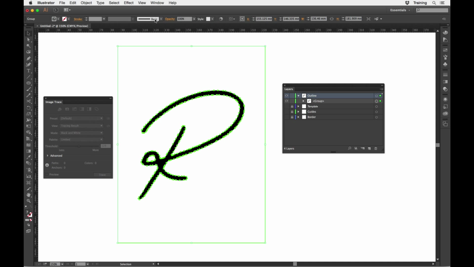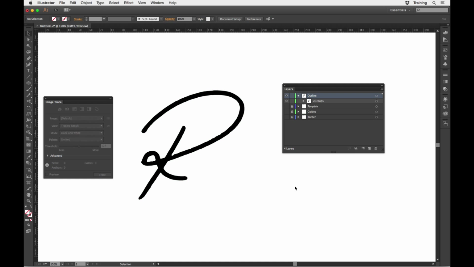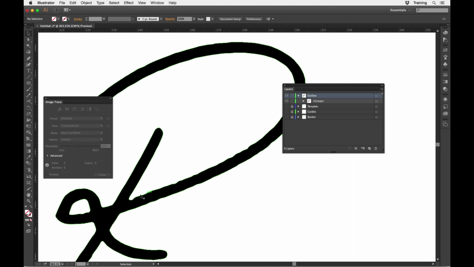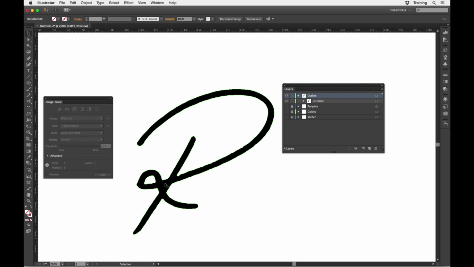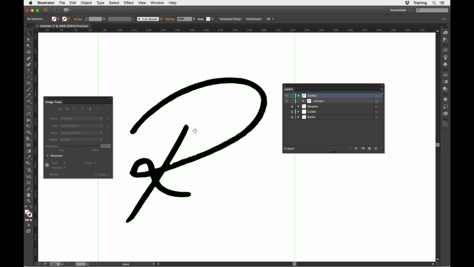Now I could probably do a better job using the pen tool to draw this kind of logo, although if I did want to go for these kind of edge effects where the edges have a roughened effect, then I'm probably using the Live Trace tool for its correct job.